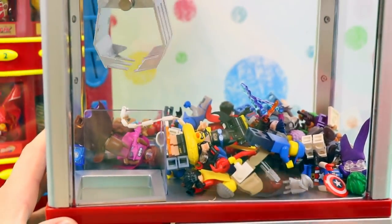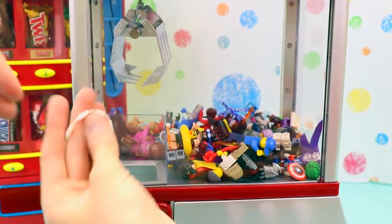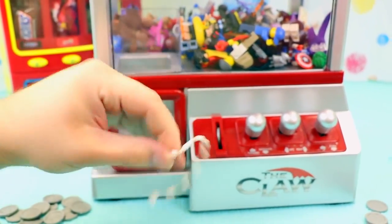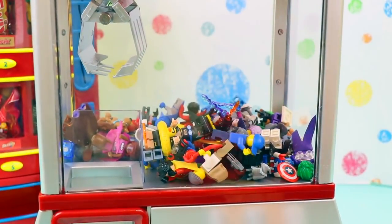Drop it! No! Oh wait, here we go. We can get out with the fingers, maybe. Skinny fingers. There we go. Yay! Spidey, it's like your spider web. I got the Spidey web. Now I just need Spidey. That's hilarious. Well, then you get a half point. Okay, my turn.